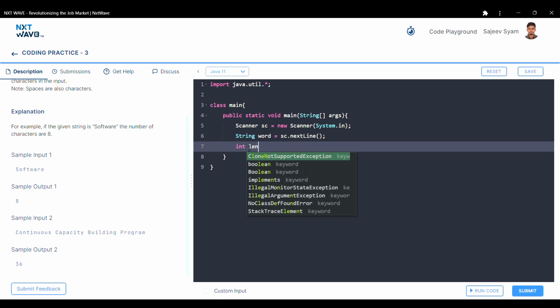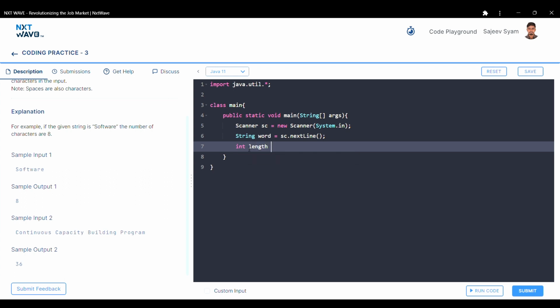Length variable equal to, for finding the length of the string in Java we have the syntax name.length(). Here we gave the string name as word, so word.length(). This function will give us the length of the string value.